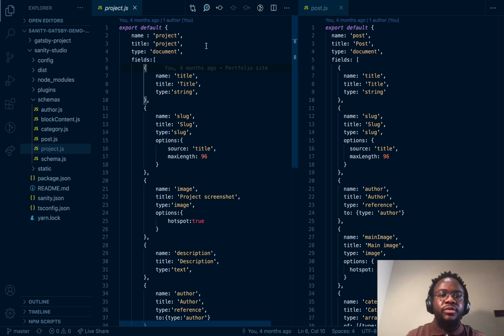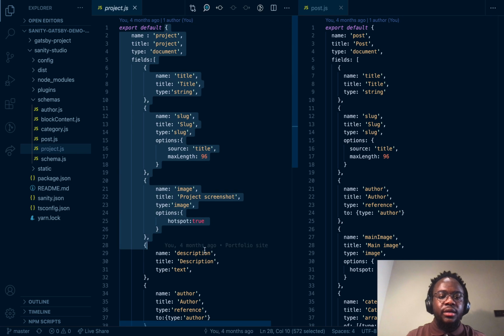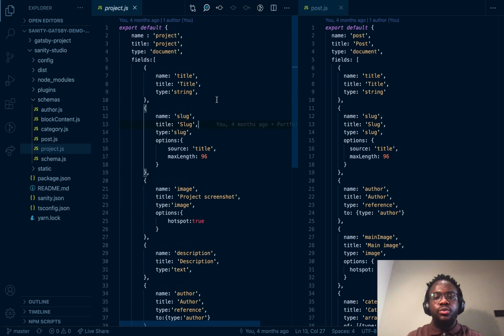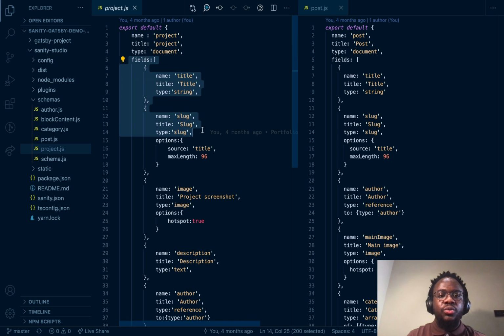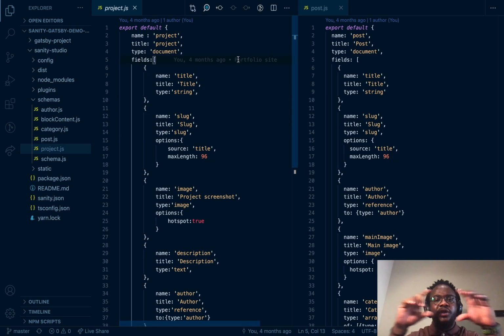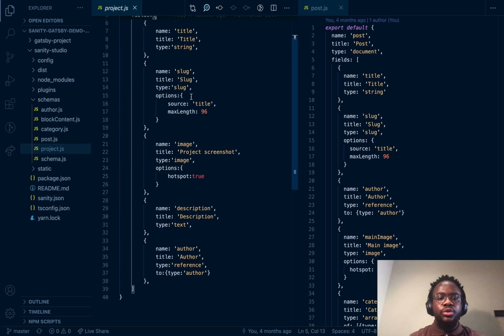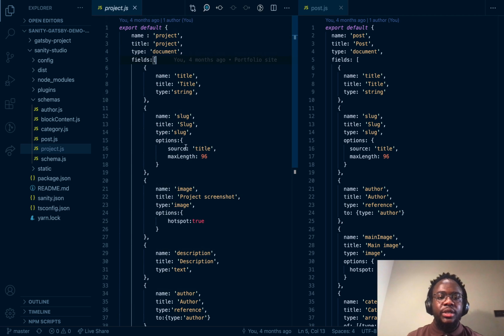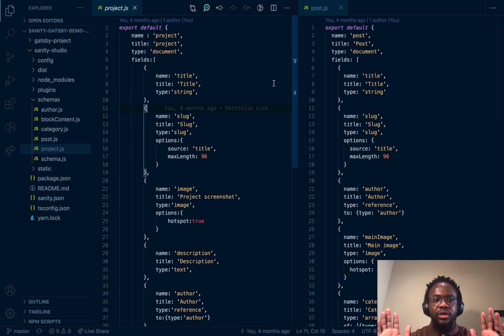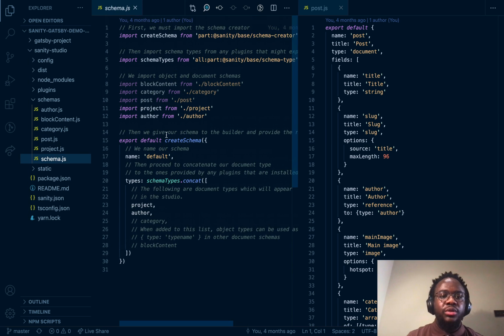So the way Sanity works is that you have the project, and this is essentially an array of objects which would come off as fields, and I'll show you how this turns out eventually. You create the name, the project, the title, and then the fields, which is what you want to have. If you've ever used the CMS, it's the visualization of how you put a title and the slug and the image and description. These are how you create the fields. Some of them take options, some of them don't, like the length and all of those things. You can also tie the slug to where it is generated from, which you can source from the title, and that's essentially how you create types, right? You don't even have to do anything out of the ordinary. You can just model what you want from what is already there, and then you have to import this into the schema.